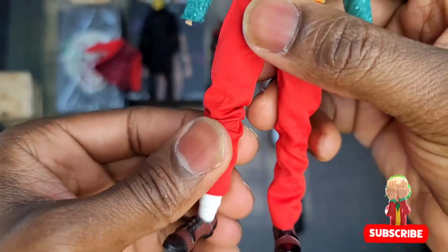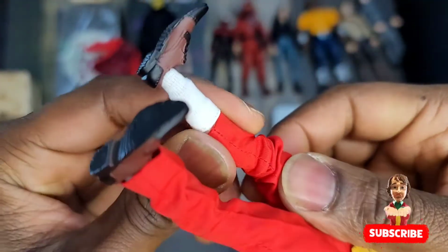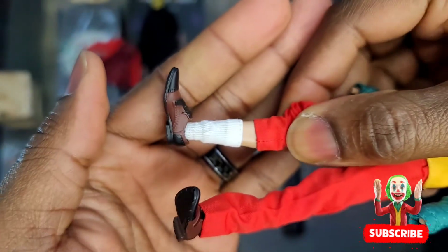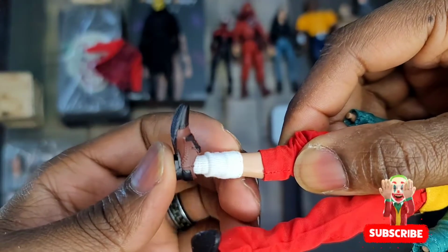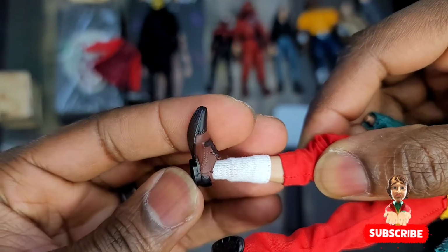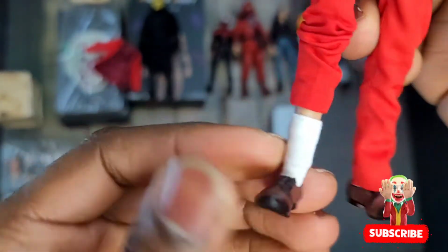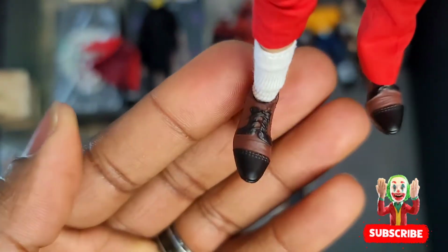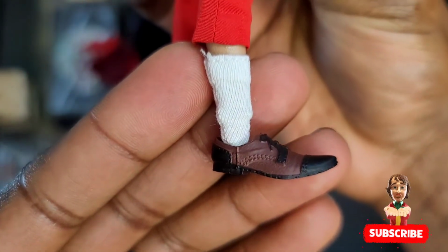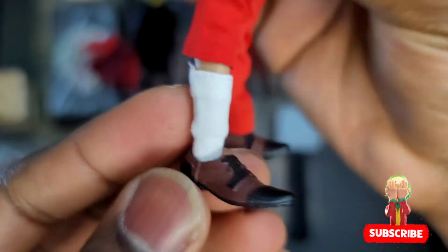That's cool. Check this out. My man has on roll-up cotton socks. Shut the boop up. Look at that. And you can roll the socks down or roll the socks up. That's good. If these had little bats on them or little Joker faces, that'd be dope, but whatever. Let's get a good look at these shoes because we are big pimping. Look at those shoes. There's some really good detail in there. He's got some big boots, but I guess that makes sense since he's a clown. So I guess that kind of makes sense. Big boots.